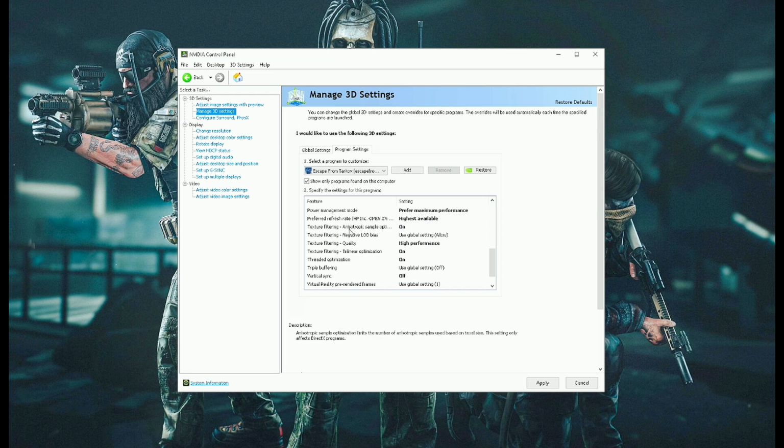Texture filtering, anisotropic sample is on. I want my texture filter quality to high performance. My trilinear optimization on. Threaded optimization is on. Vertical sync, make sure that this is off, because this can actually trap your FPS at about 60, which is definitely a no bueno. And everything else should be basically good in terms of the global settings.